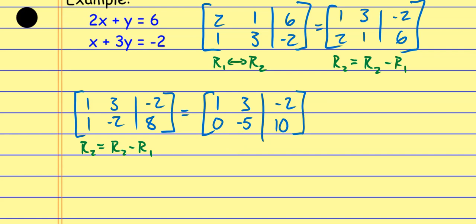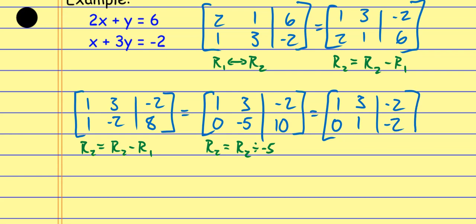And so as I look at that equation, this is a really easy one to do. I can just divide that second row by negative 5. See, if I take that second row, I can just replace it with that thing divided by a negative 5. And so if I divide that second row by negative 5, again, I leave the first row the way it is. If I divide this by negative 5, that gives me a 1. 10 divided by negative 5 is a negative 2. Okay? So now I got the 1 and the 0 in the first column. The second column, I've got the 1. Now I need to get the 0.